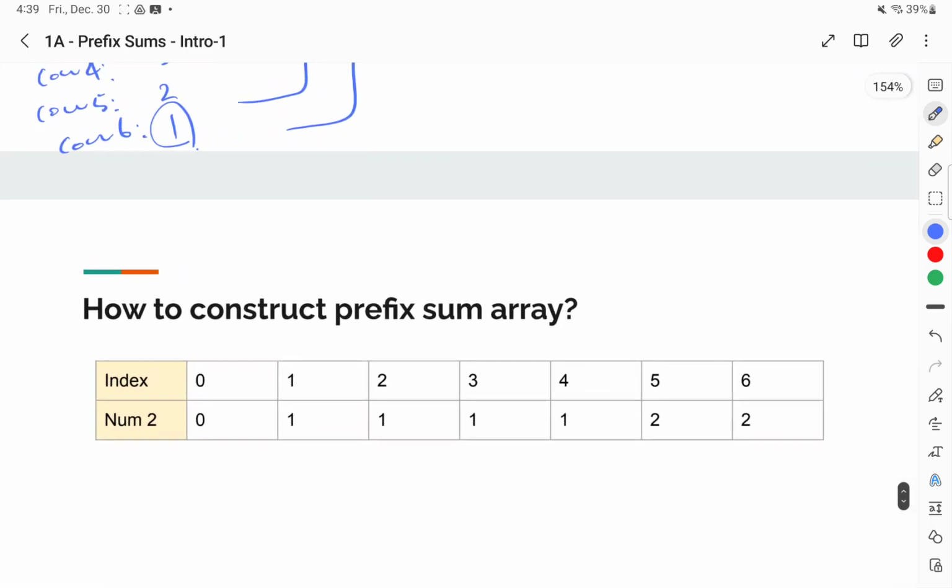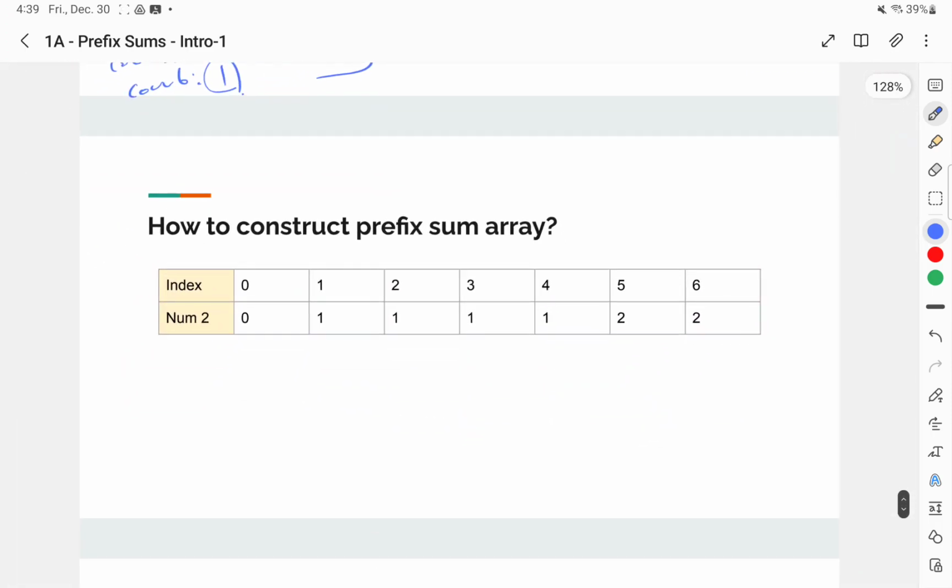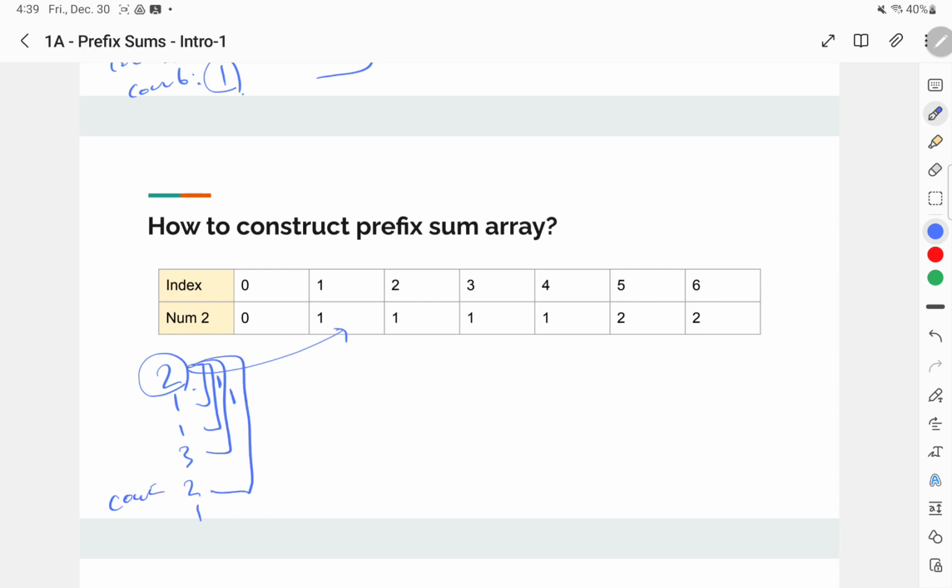This is very similar. This is for our Guernseys, I think that's how you pronounce it, so ID number 2. If you take a look at our sample test case, notice that the first cow is a cow with ID 2, so we have 1. Then the next cow is a 1, so it's still going to be 1. The cow after that is still 1. But notice that at cow number 5, at index 5, we're going to increase by 1 once again because cow number 5 is also a 2.